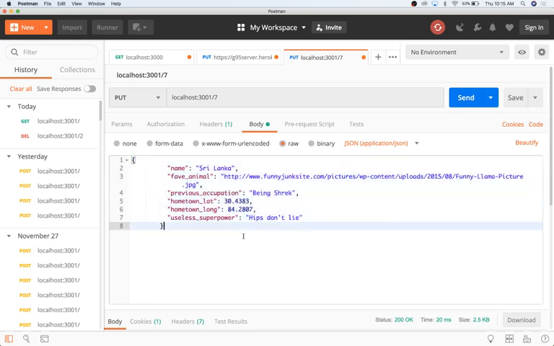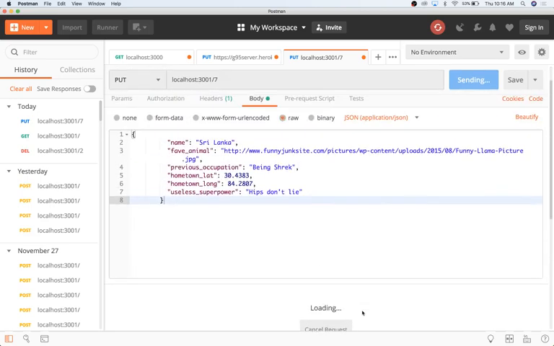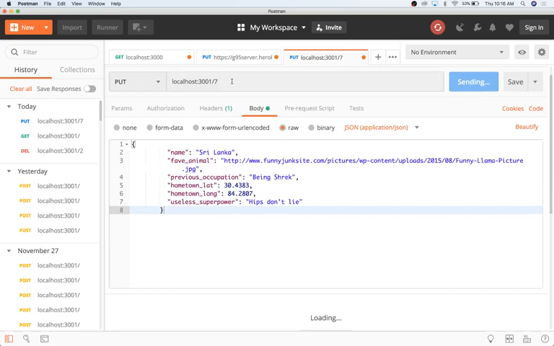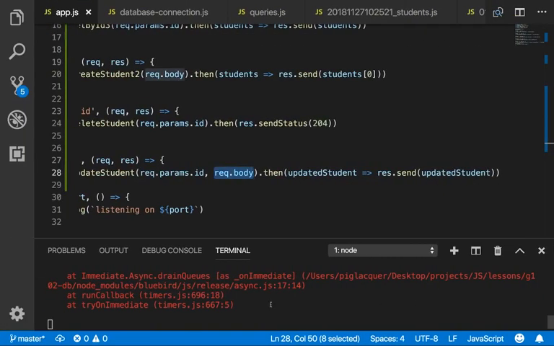Does anybody disagree with that? Okay. Fire. Loading, loading, loading. We're making a PUT request to ID 7, giving it this body in a JSON format, but it's hanging. Let's check it out.